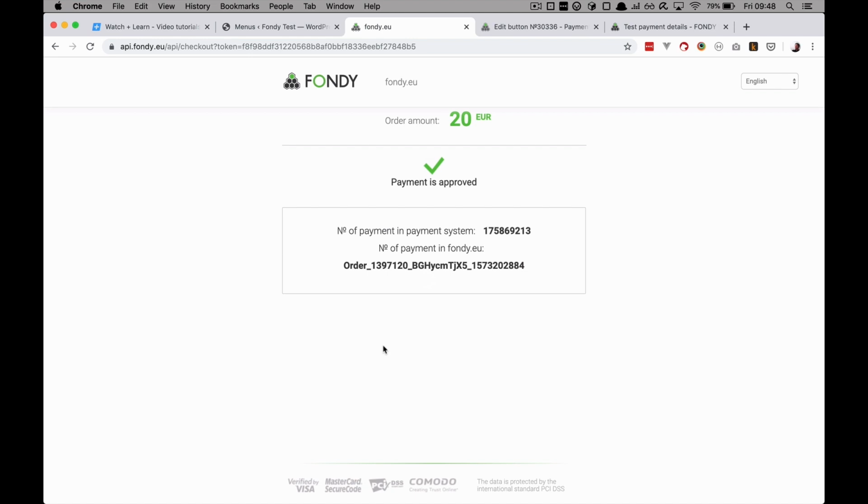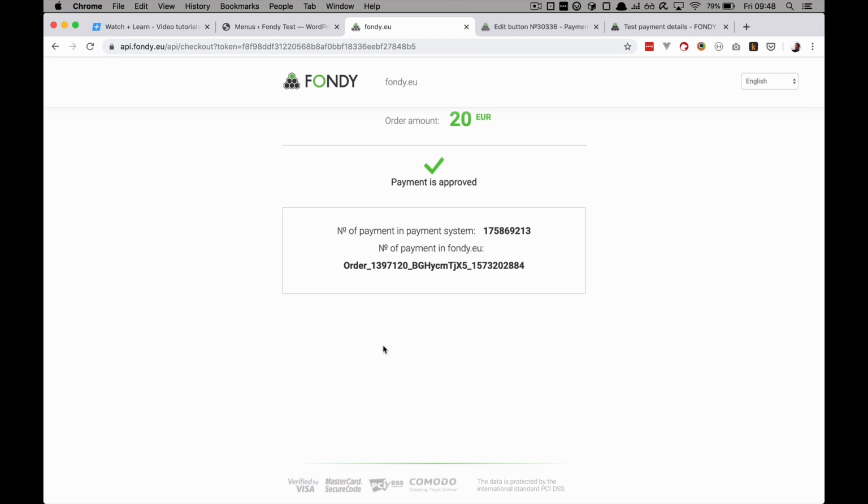This is the way you can quickly add payments to your site if you're not having many products, right? So you would use this if you are selling maybe 2 or 3 products on your site. But if you have a real web shop with maybe hundreds of thousands of products, of course, this would be pretty unruly to handle, right? So it wouldn't be very good.